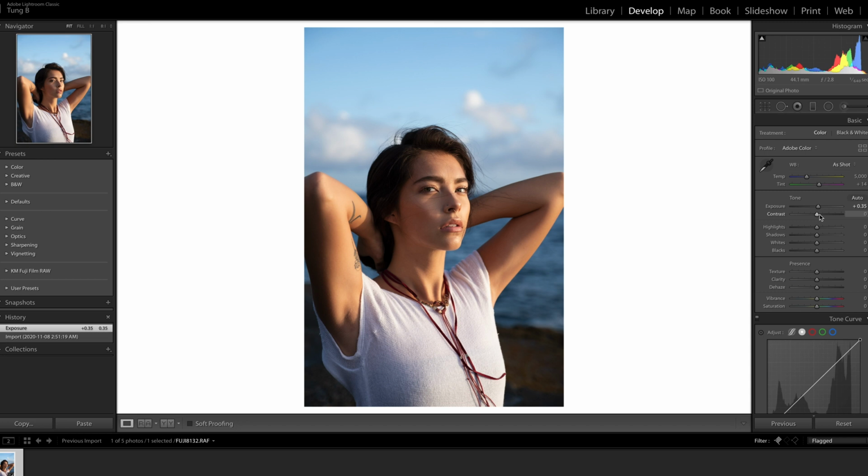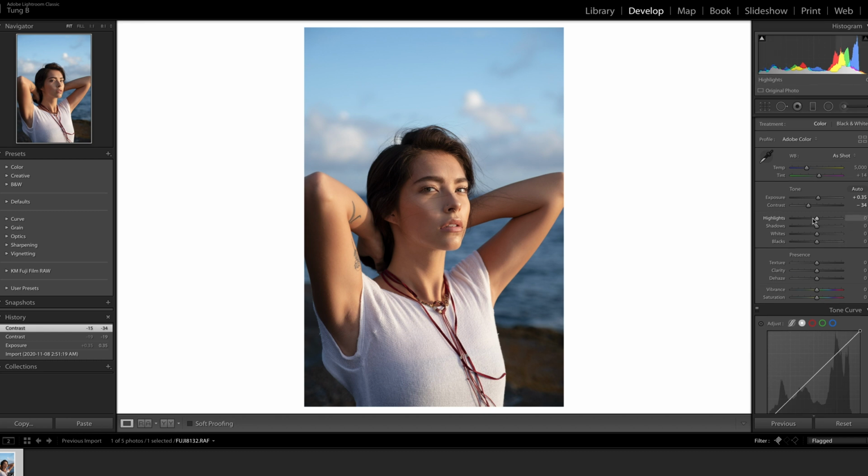With me anyways, I have a hard time editing daytime shots, but I'm still learning. What I found to be really good is if we take away the contrast, because we want to soften up a little bit and just make it a little flat. Then we are going to bring down the highlights and boost the shadows up just a smidge. After that, we're going to boost the whites up to about there, and then boost the blacks up, not that much, right here. That's a good starting point.